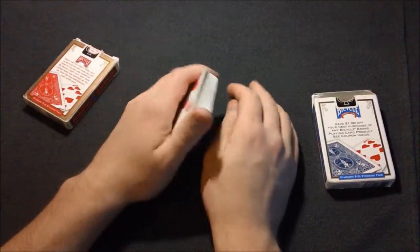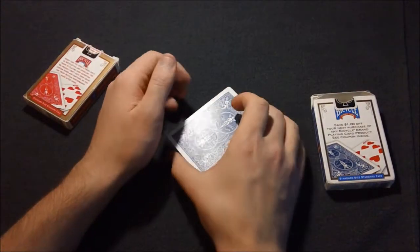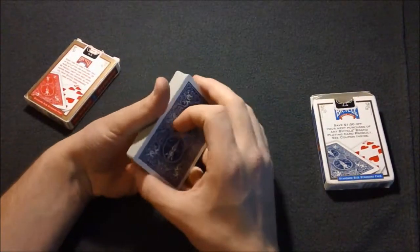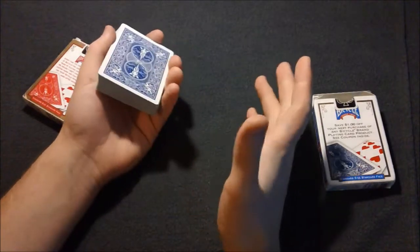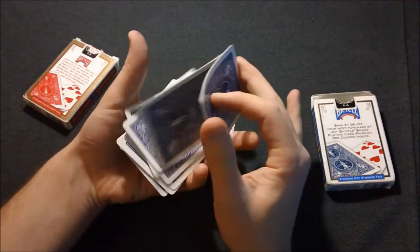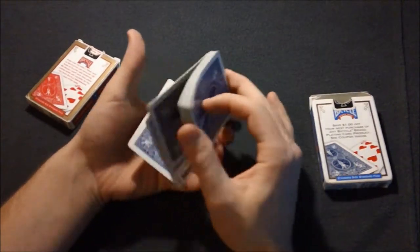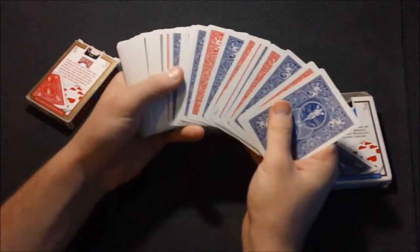Alright guys, I really hope you enjoy this effect, and once again, it is a completely original effect. I didn't take this idea from anywhere. I actually came up with it by accident. I was just dribbling the decks, and I had a red mix in there. I realized that the red wasn't showing up, and it just clicked from there.